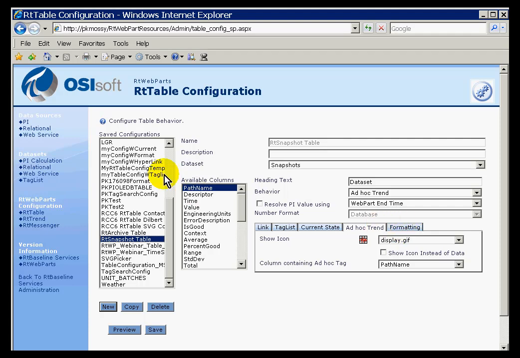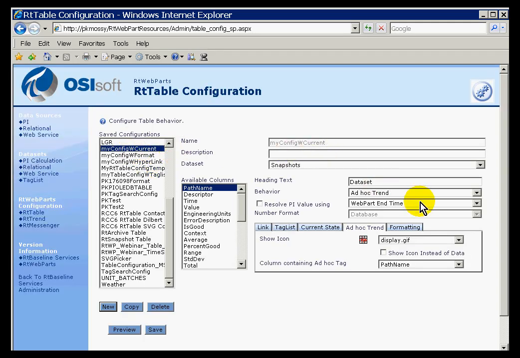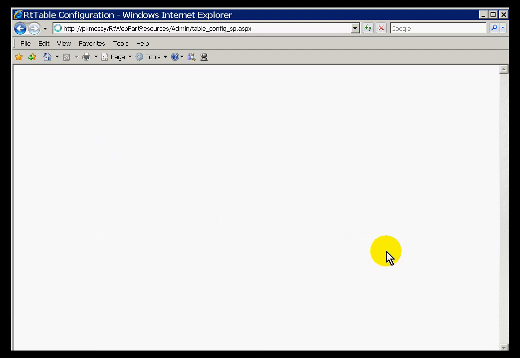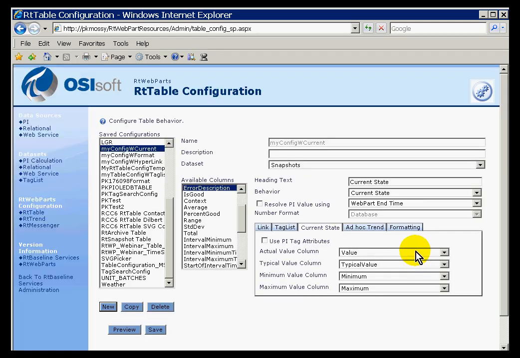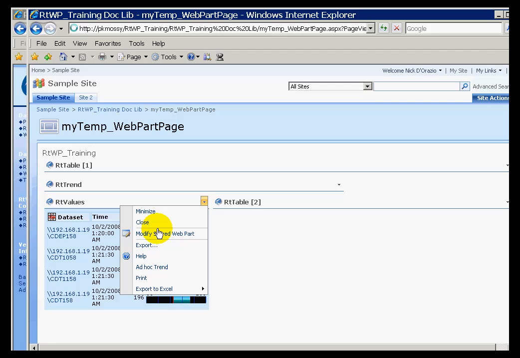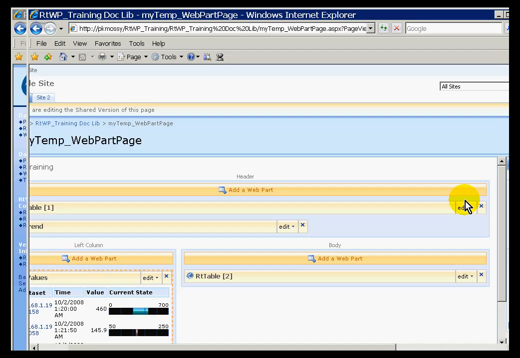But as I said, if you would like to change that, you can create your own configuration, like this one right here. This is called My Config with Current. It's an example of a different set of formatting that I can apply. So for example, in here, some of these different things appear with different colors, different formatting, etc. And if we were to go in here and make a change to this, it would pick up the configurations that are stored there. So let's take a look at this.